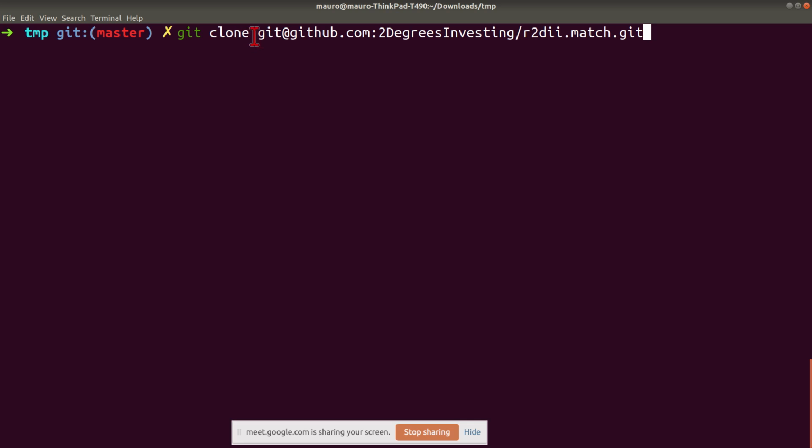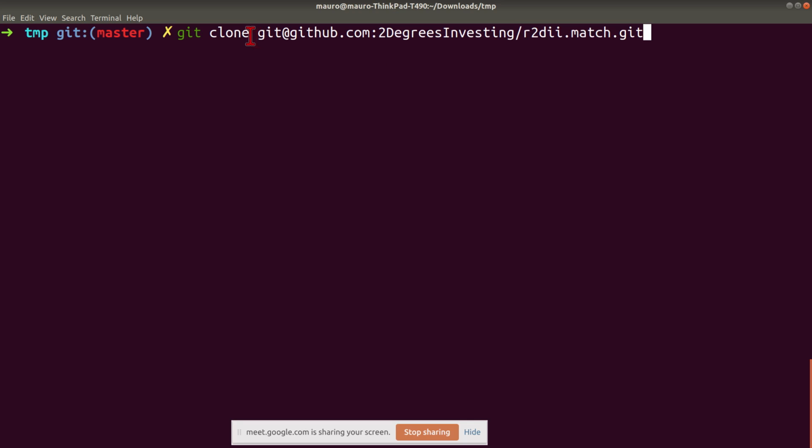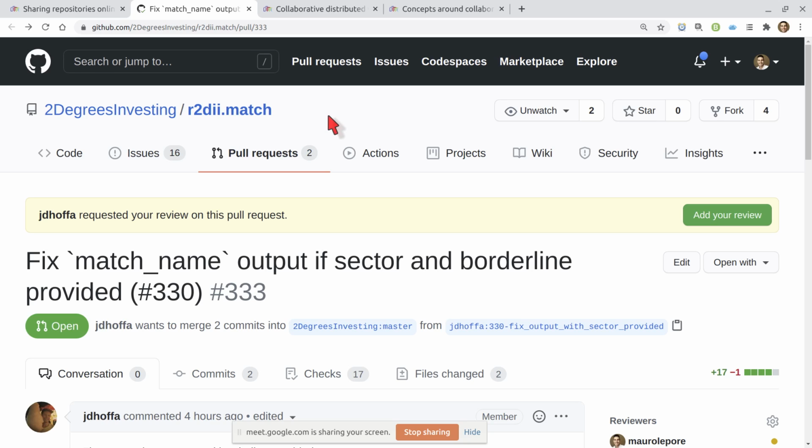And you have to give it, in the same way that when you visit a web page you need a URL, something that starts with HTTPS, whatever. This is very similar. This is also a URL, but it might look a little different to what you are used to. The reason is that Git has more than one kind of URL.